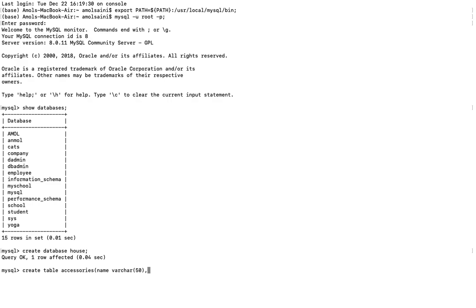Let's suppose size should be in integer format, so defining its data type as integer, and cost, or let's say price, is also in integer format. So here we have defined our fields.